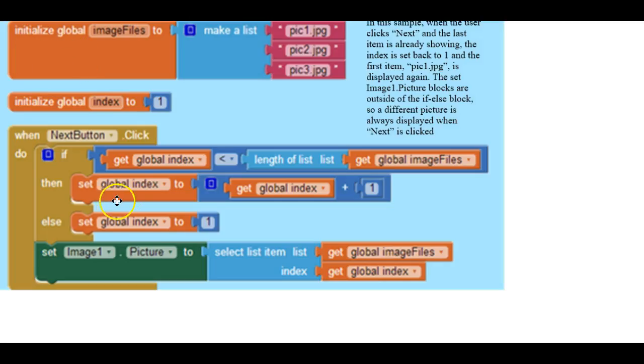So that looks something like this. When we click our next button, if the global index is less than the length of the list, then we do what we did before, set the global index. Otherwise, we set the global index to 1. Note that we do still put the picture into the background, and that happens in either case. So we want this part of the code to be outside the if statement. The if statement is just testing to see, are we at some point in the list, or have we gotten to the end of the list, and we should jump back to the first. Then, no matter where we are, we should update the background picture.